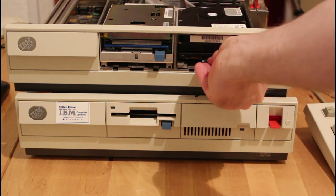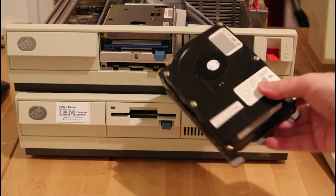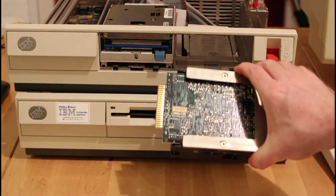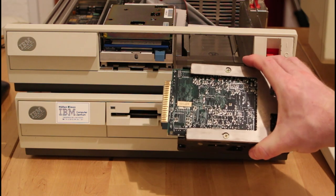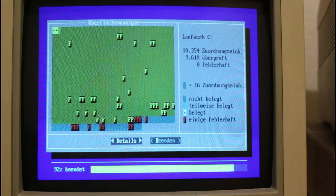To get the drives out you just lift the tab and it slides forward, then take the cable off. You can see that this is quite different to a normal hard drive — the proprietary connector is actually built into the main board of the drive, so I'm definitely not going to be able to get another one. The drive from the original machine has fewer bad sectors, though it's still not great. Most of them seem to be toward the end of the drive — I could partition those out. I'll use this drive until it finally gives up, then swap over to the other one.